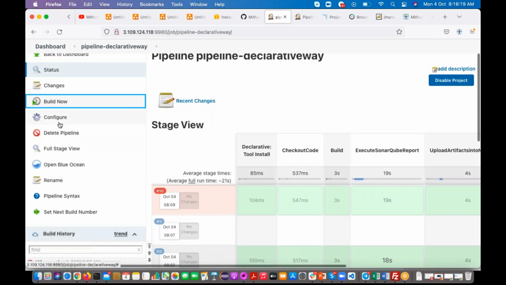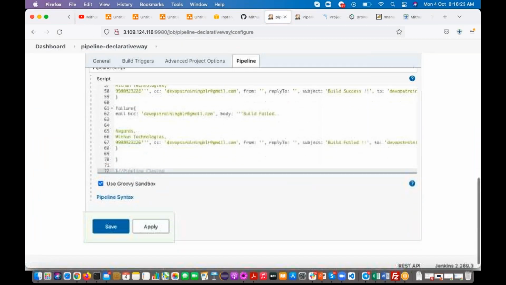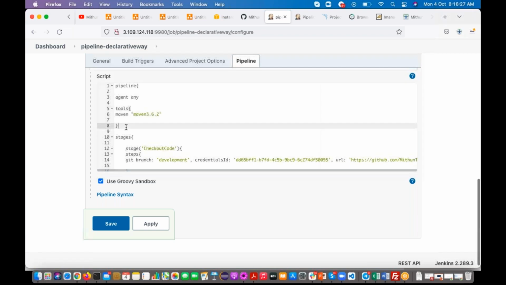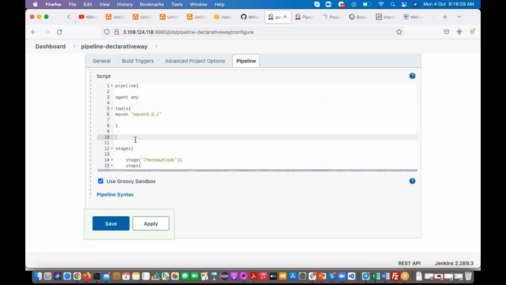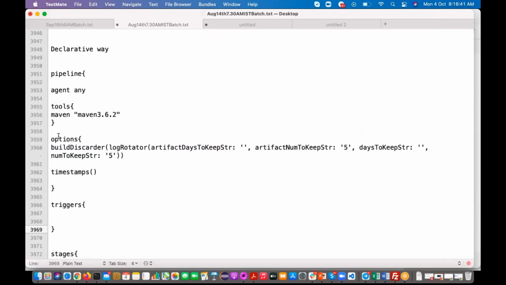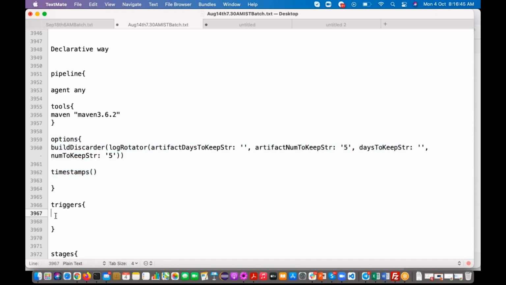Okay. So click on configure. Here we are going to add in the before stages. If you keep anything before stages, it is going to apply for all the stages. It will be available for all the stages. So what I will do, I will add this options tag and triggers.